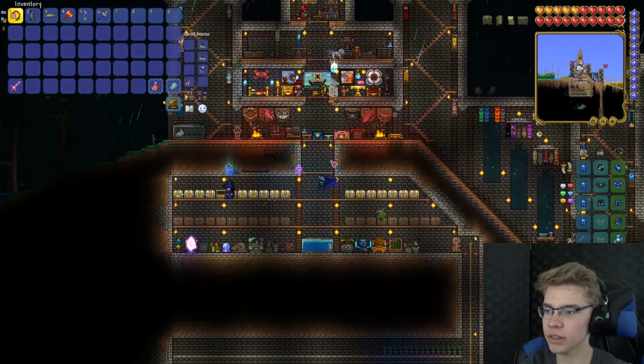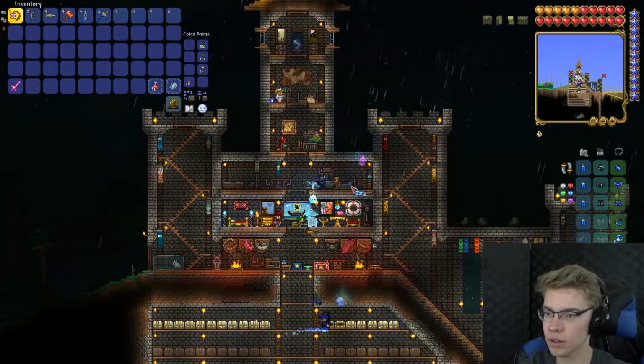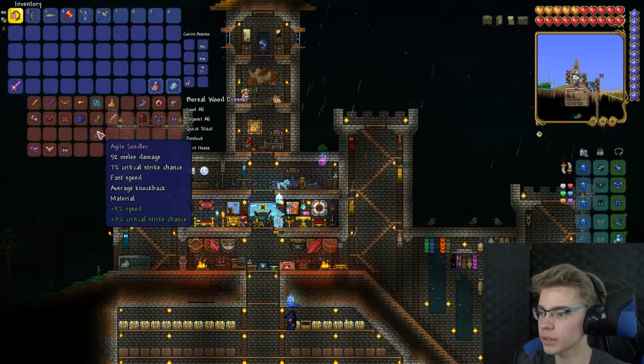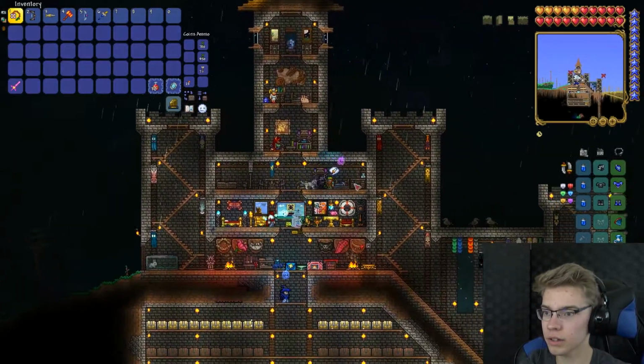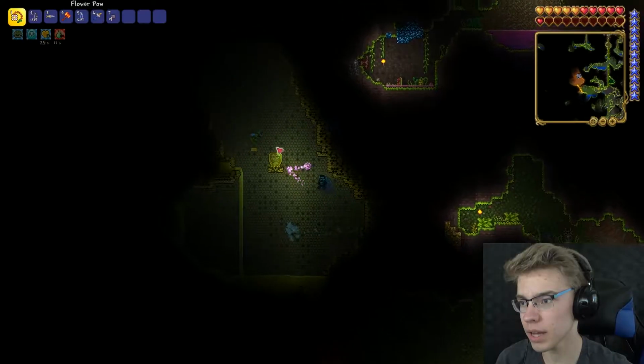Okay. Do you have a Seedler in your chest? I do not have one. I have two, so... Okay, I could use one of those. Okay. So, there's a Seedler. We need the Beekeeper sword for the Zenith. I have one of those. Okay. So we need to get another one. And then we need to get influx wavers from Martian saucers and horseman blades from Pumpkin.